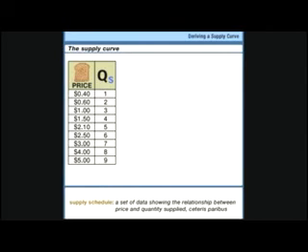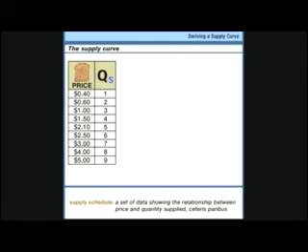Again, this supply schedule represents a relationship between the market price of bread and the quantity of bread that our seller is willing and able to offer, holding constant all of the other factors that influence the supplier's behavior. The next step in this analysis is to take the information from this supply schedule and convert it into a supply curve. That is, a graph that represents the relationship between price and quantity supplied for our particular baker. So that's where we'll go next.